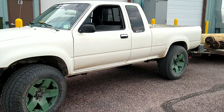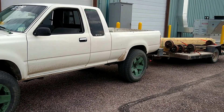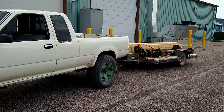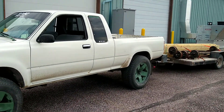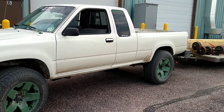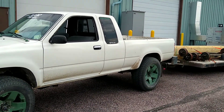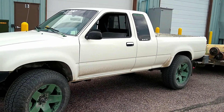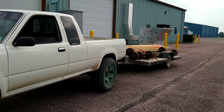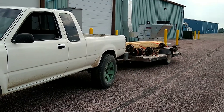Alright guys, so after Nelson at Techmictronics did my tune on my BRM, we got to talking about my swaps and he was game for seeing what he could do to improve them — just do some more custom tuning on it. I gotta say, I can't believe all the stuff that everybody said about older turbos and too big of injectors or too small. I would say Nelson can make just about anything work.